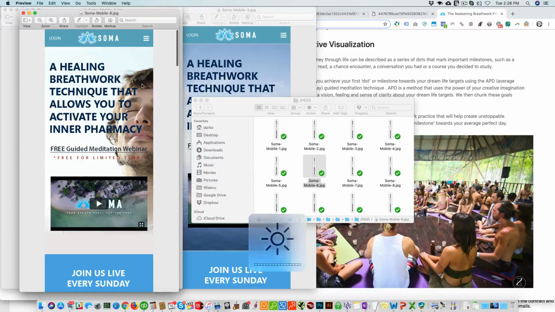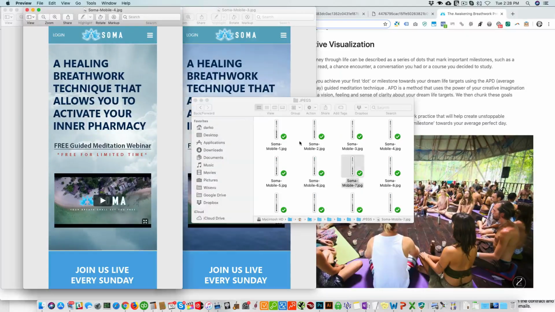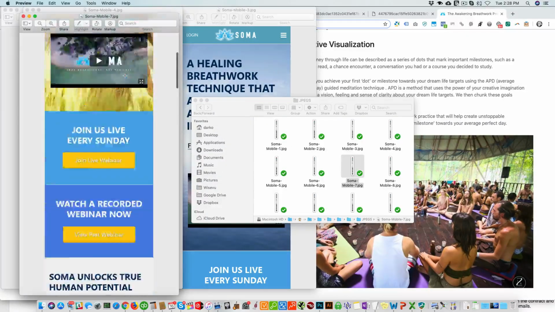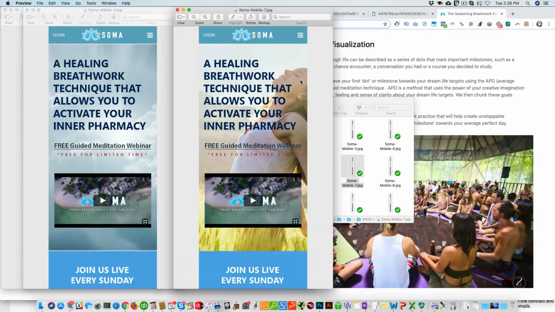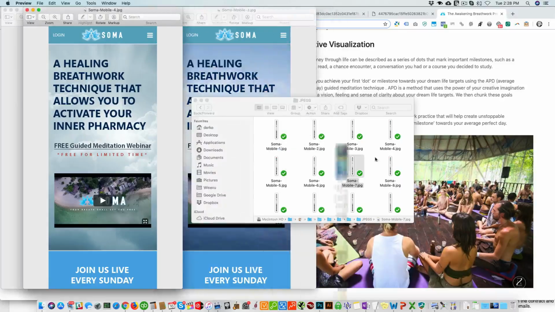So here's another example of the man breathing in, because this is a healing breathwork technique that allows you to activate your inner pharmacy. So just different concepts, very different, so you can see here, a woman taking a beautiful breath in, just a lot of emotion, it looks peaceful.